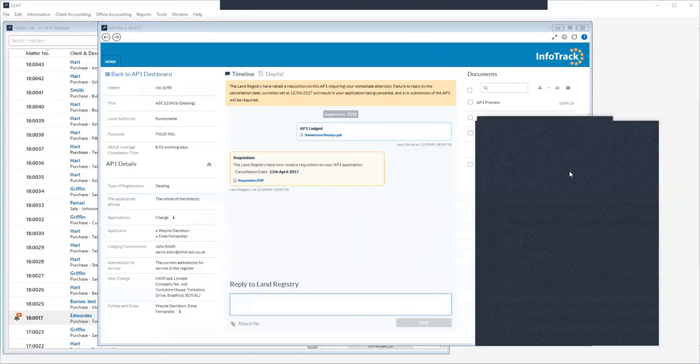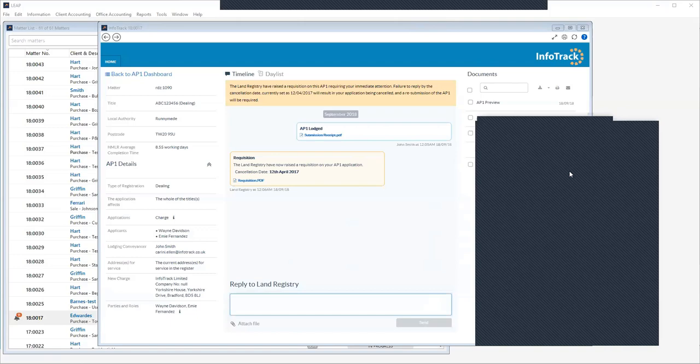We deal with unregistered land. Oh, so we've got a few coming through on the chat here. How do we deal with unregistered land? At the moment, we just have the facility to have the full integration for the AP1 with Land Registry. So if anything needs to be dealt with, like an FR1 or anything like that, that will still need to go directly to Land Registry. But anything which can be submitted with an AP1, so transfers, charges, discharges, can all be submitted through Infotrac.